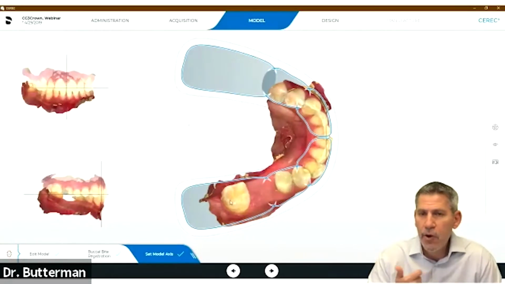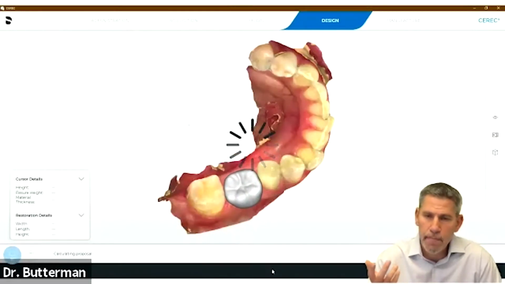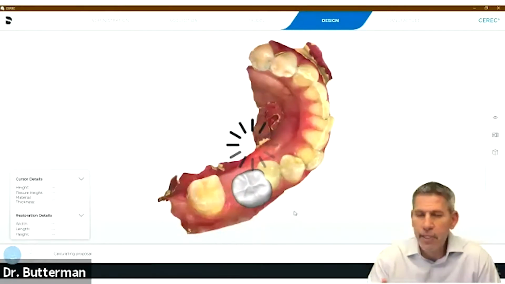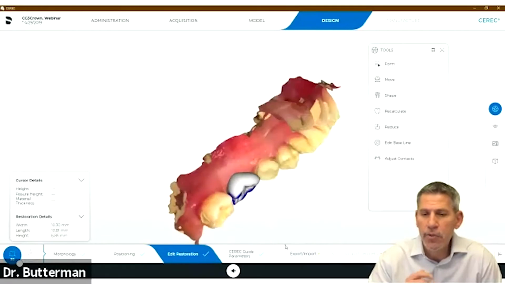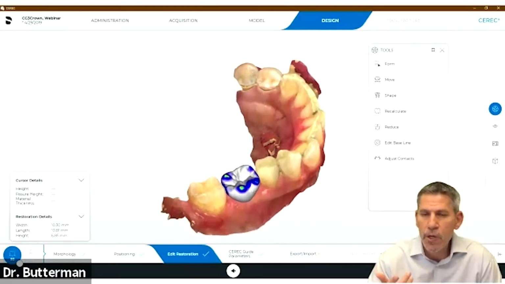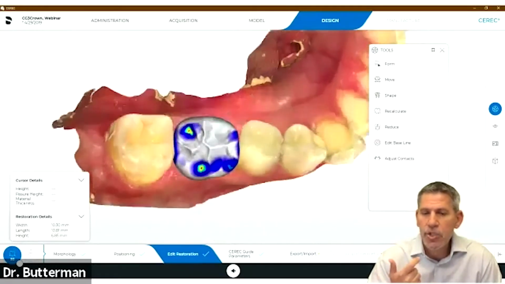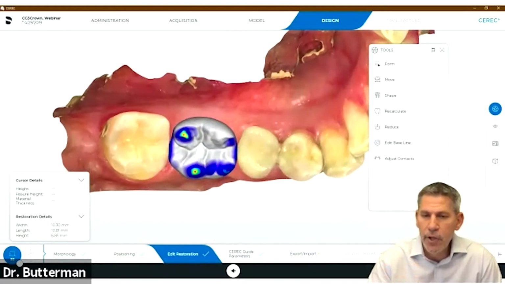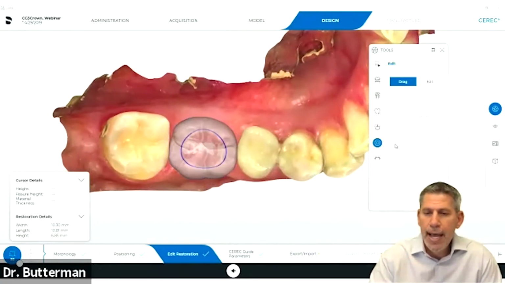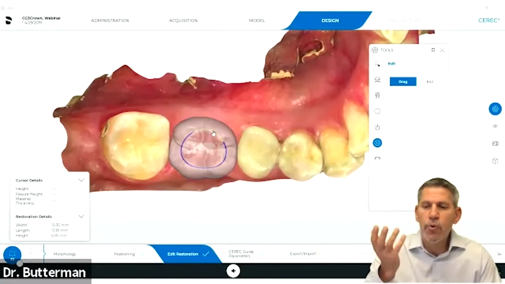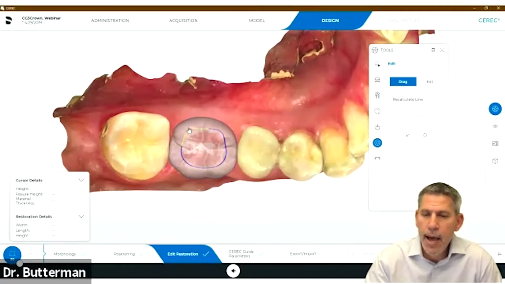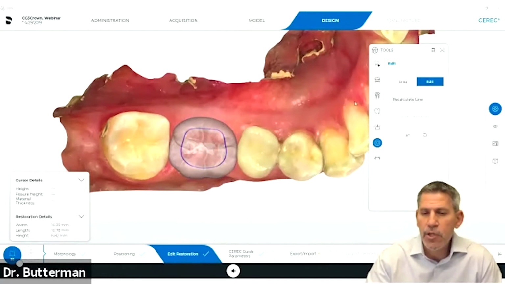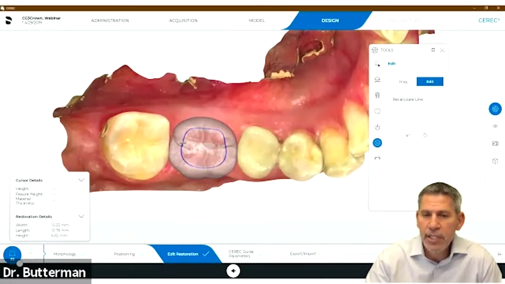The software is now going to then very quickly design a crown proposal. It's taking into account, obviously, the adjacent teeth because it has to fit in there. And it's taking into account the opposing teeth. You can see those occlusal spots. Those marks are showing where the high occlusion is. So I can very quickly understand how tall, where that restoration needs to go. I can edit it so I can make it look like it's emerging through the tissue, and we can have the proper emergence for this restoration. And I can change everything about it. Basically, what I do is I just pretend, hey, that's going to be the final crown.